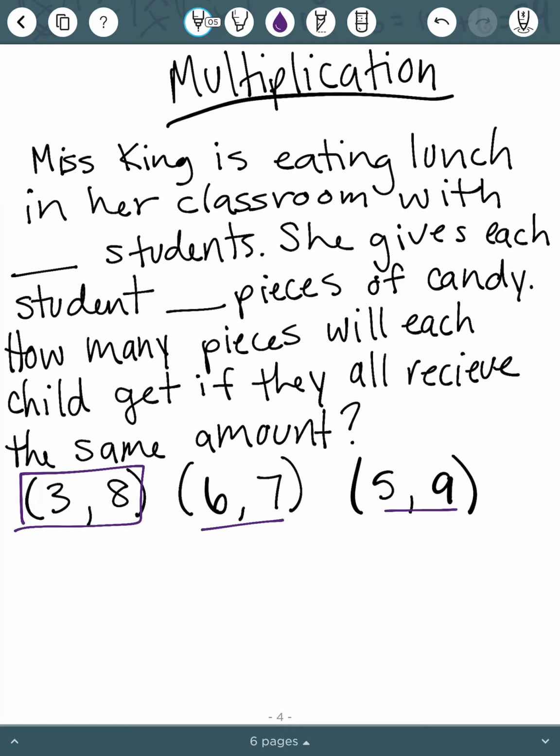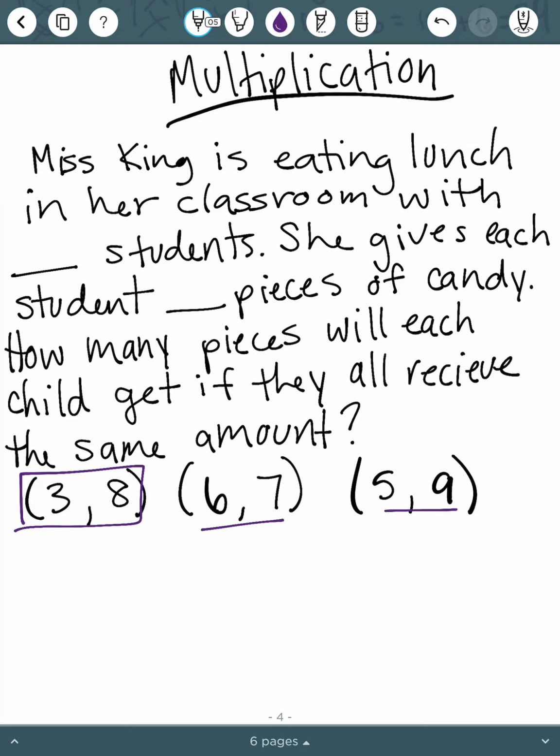So same thing with multiplication, they're required to show their work when they solve the problem and write the multiplication equation. They do not, in multiplication, have to write the division equation, just the multiplication one. If they want to write the division equation, that's fine, but that's one of the main differences between multiplication and division. Division, they have to write two equations. Multiplication, they can just write the multiplication equation. So let's go ahead and start.